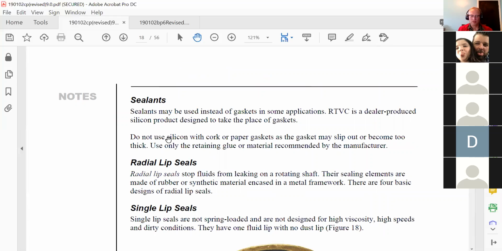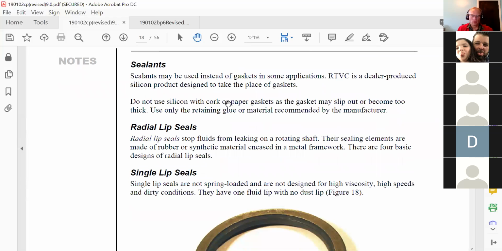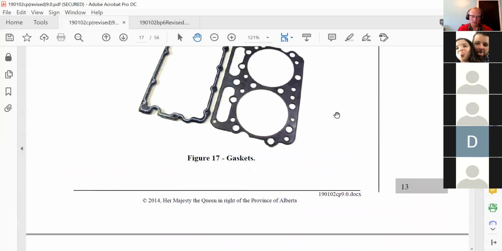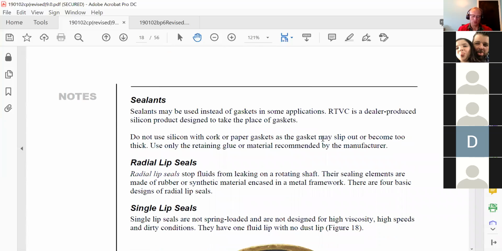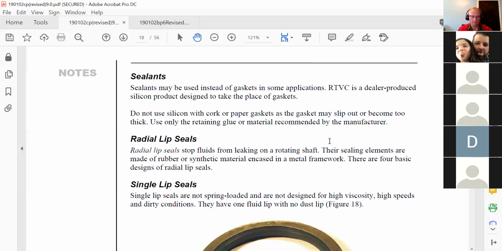Sealants, so that's like gasket maker, goo, right? Those are going to be different types of ways to seal components as well, okay? So if you do need to use a glue for one of these, please use the proper glue. Don't just stick it on with grease or with silicone or with sealant. You might end up causing a problem with something too thick, the incorrect material, or contamination from it not being able to handle the liquid that it's actually sealing, okay?